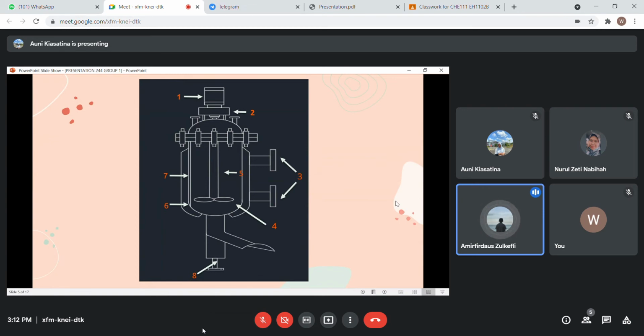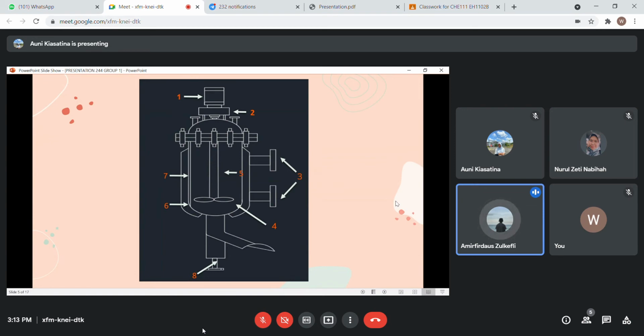The number four is the impeller. It is to increase the pressure and flow of fluid. Number five, shaft, to transmit torque from the stirring motor to the impeller. Number six is the jacket. It is to remove the heat from exothermic reactions or provide needed heat required to produce the desired endothermic reactions. Number seven is the baffle. It is to optimize and stabilize the mixing flow pattern and minimize variation in agitator power draw.